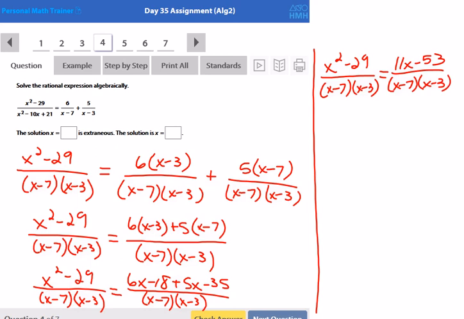Now you've learned in the past that in order to solve a proportion, you should cross multiply. If two fractions are equal, their cross products are equal, and that's true. But in a rational equation, since you have variables involved, that could cause some headaches with your degree. For instance, look at this cross product here. I'd be multiplying two different quadratic polynomials, and a quadratic times a quadratic would give you a fourth degree. Right? I'd have a fourth power.